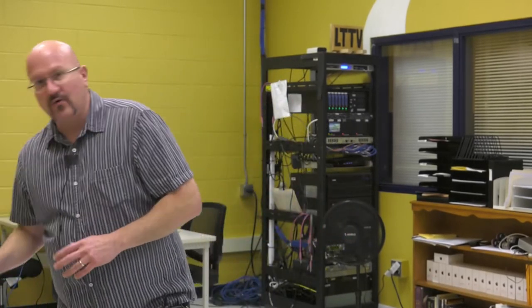When we talk about iris on a professional camera, it's more important than just how bright or how dark things are. It also has an impact on what is in focus in your shot. So when you have a professional camera, or like with a DSLR, a photo camera, the control of your iris, or in photography terms, it's known as aperture, the control of that also determines how much of your shot is in focus. And that's a thing called depth of field.